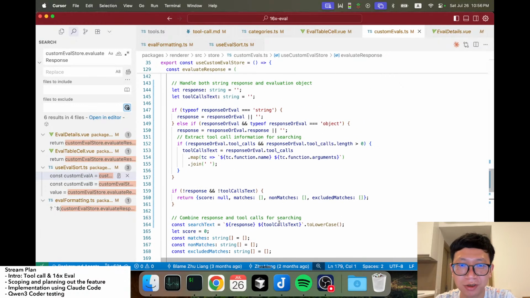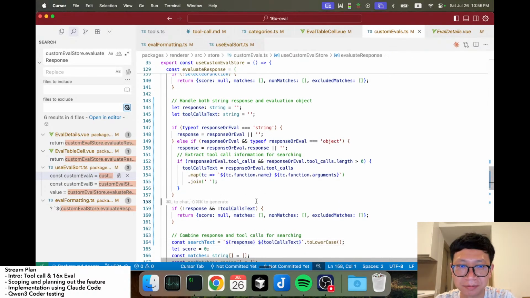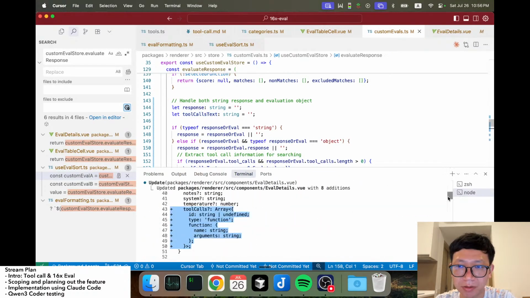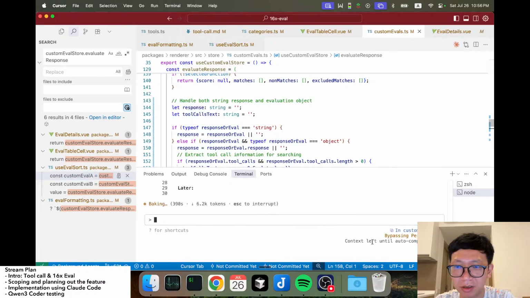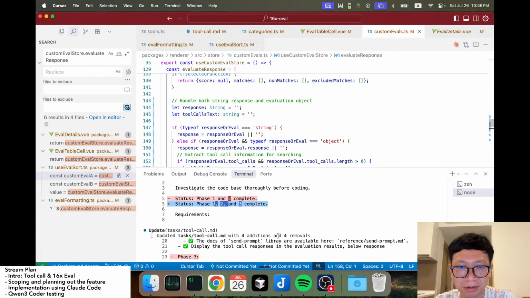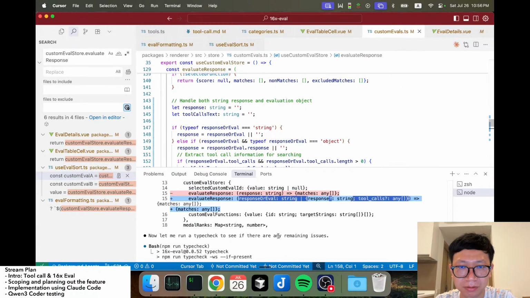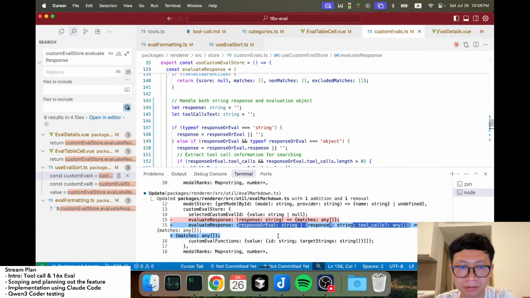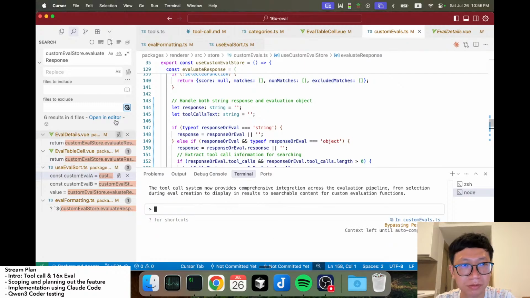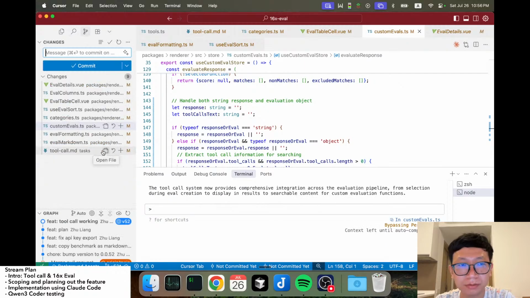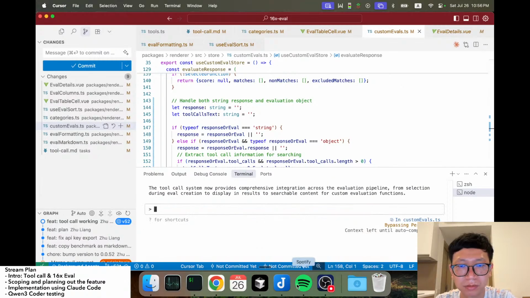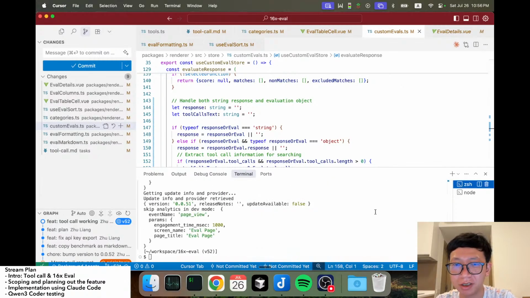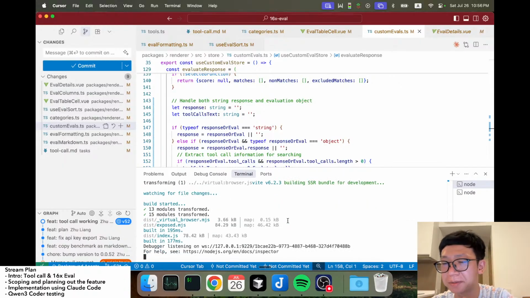So it's searching through all the tags. And we're almost at the context limit. Let's see. Okay, so looks like we're done here. Let's try it out.